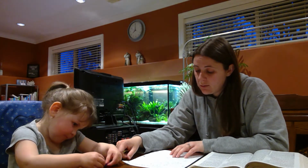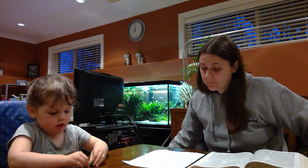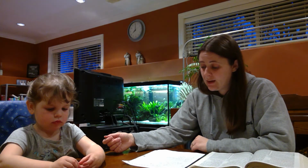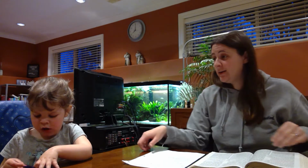When they got to the place called Golgotha, they nailed his hands and his feet to the cross and left him hanging there to die. Yes. And remember, Jesus willingly did this for our sins. He died on the cross to save us from our sins. But the story doesn't end there. You'll have to tune in next week to find out what is inside the last 2 eggs and to hear the rest of the story.